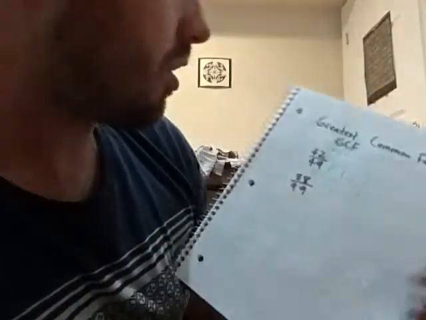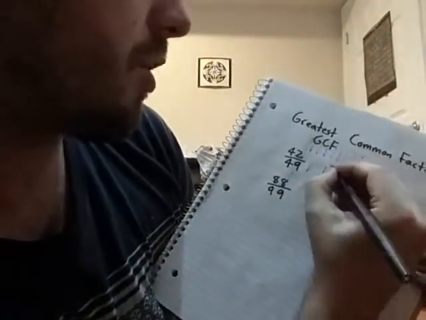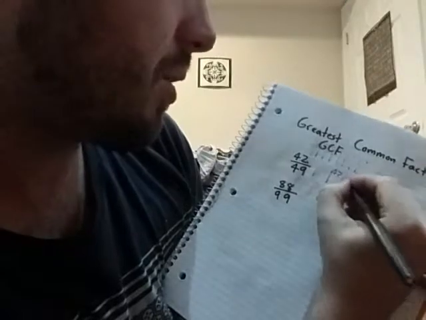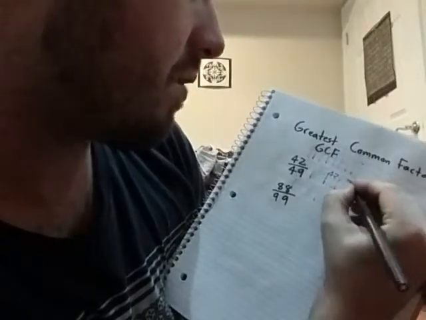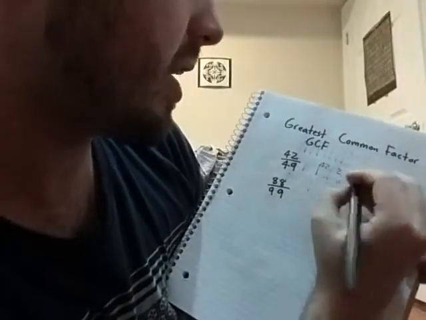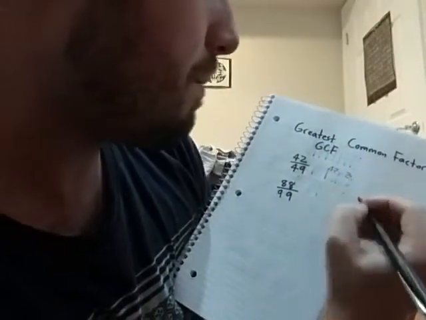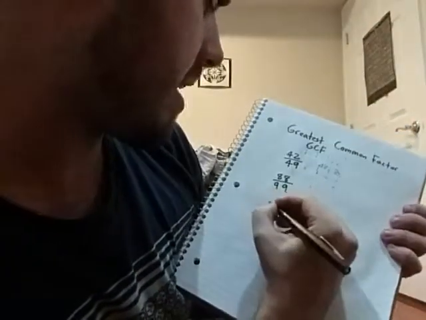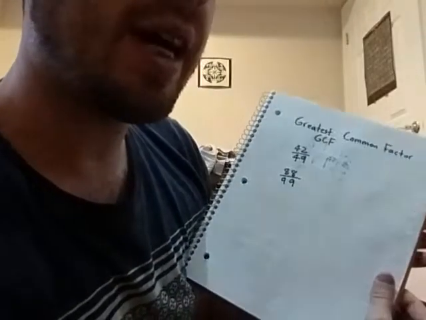All right, so to figure this out, we list all the factors of 42, okay? So 42, I know 2 is definitely a factor. 3 is not, because 42 is not divisible by 3. 4, I'm not sure, but I'll go ahead and try that out. You know what? I might use a calculator for this. Let me grab my handy dandy calculator. It'll make my life a whole lot easier. Open up my calculator.